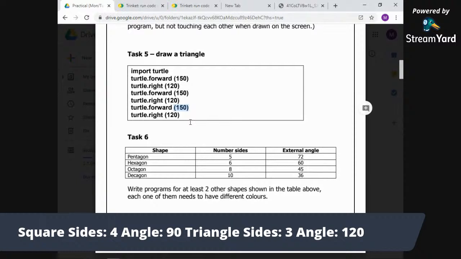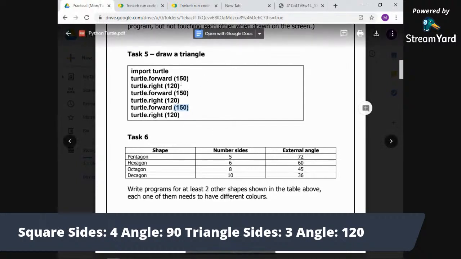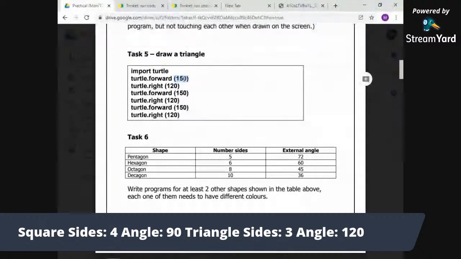As long as all of these values here are the same, then you should have an equilateral square, triangle, pentagon, hexagon, octagon, decagon, whatever it is you're drawing, okay? And then obviously an equilateral square is a square. That's the only type of thing it is, but you understand what I mean by that. So it goes forward by however much. You can put whatever number you want in there. It goes right by, if you're drawing a pentagon, 72. If you're drawing a hexagon, it goes right by 60, etc. And every time you write the word right, you are putting in that same angle. And then you're going forward the same amount each time.